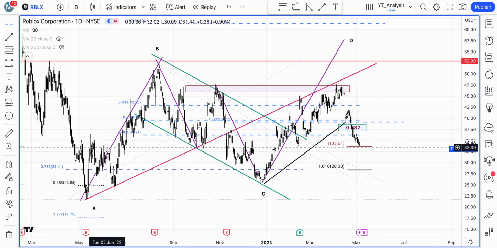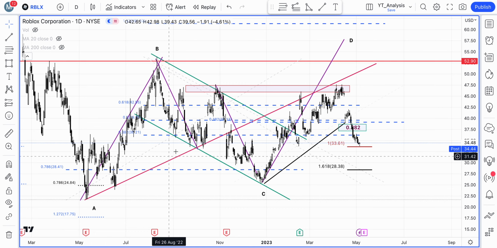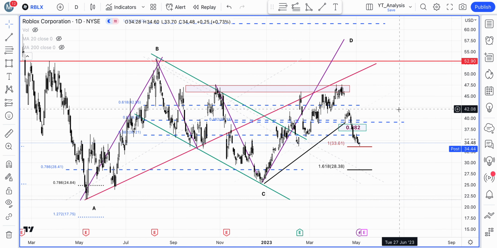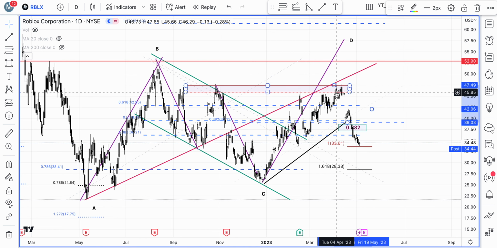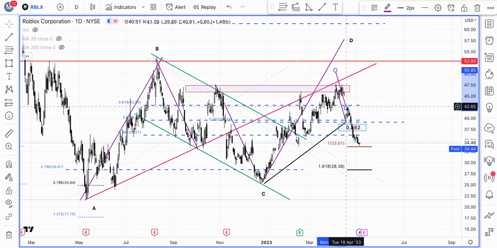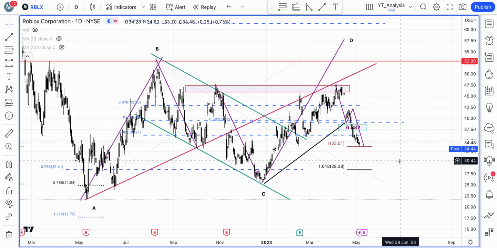In fact, since May of last year, 2022, the stock is just in a really big trading range. What it has done recently is this ABCD retracement here. So just to illustrate it for you, if we were to copy this and bring this around here, there we go. This is what the stock has done.